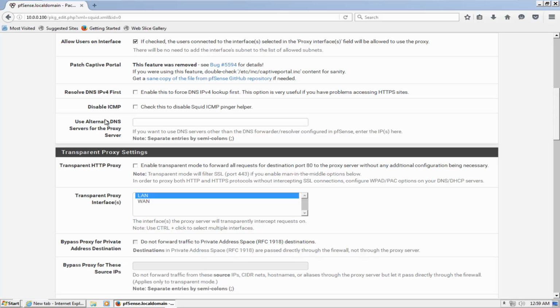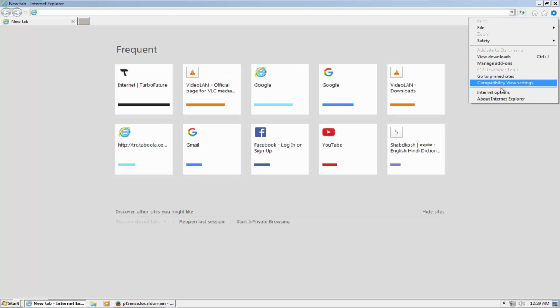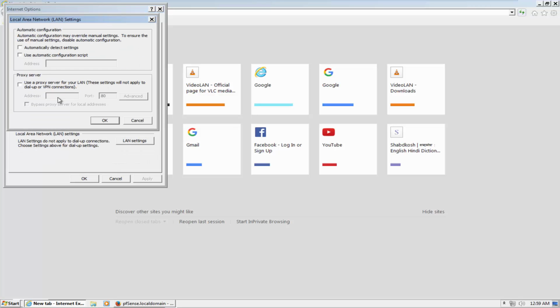Now this is the transparent proxy setting. As you know, if you have a proxy server in your company, then on the client machine you have to do proxy settings in browsers like this. Go to Connections and then Settings. You have to mention the proxy IP address and proxy port here on every client machine.